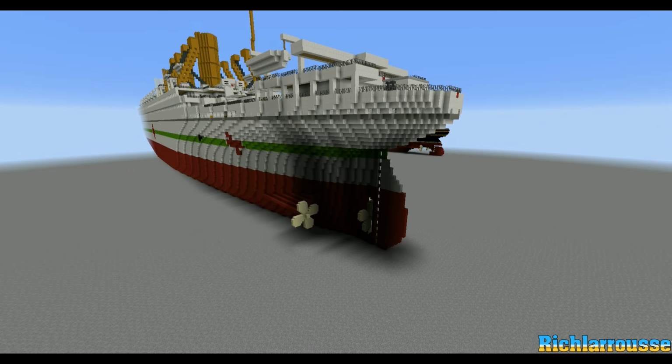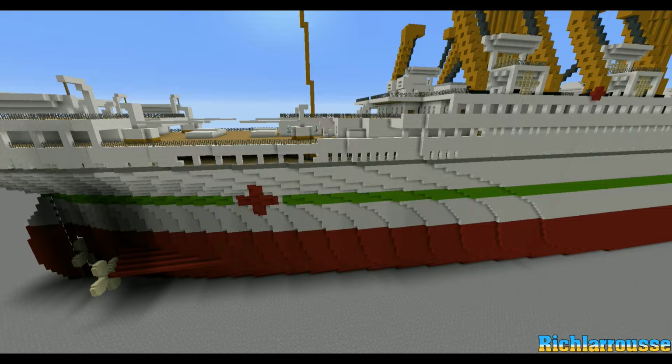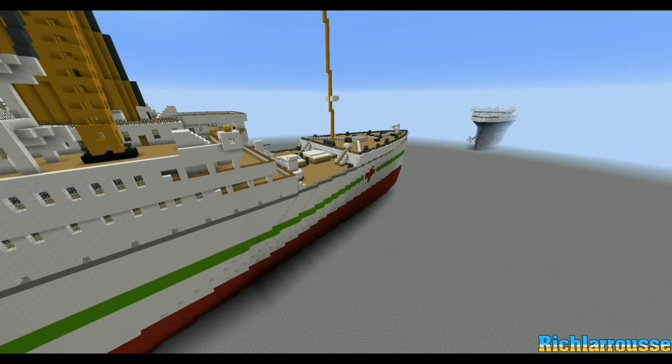Now, I've added a grey line to the hull of this one. I do like to have a line between the hull and the superstructure. I know a lot of people say the ship did not have a line there, and I know it did not, but it's just a join line between the hull and the superstructure. It's just a reference point, really. If you don't want to do the line, then fine, that's your problem. I've added the line, so it's my problem. I decided to add it grey, trying to make it blend in as best I can, but it's the lightest colour I can find. So there's the Britannic we're going to be building, and we're going to focus on the red draft for today, so we'll stop the rambling and get on to our build.